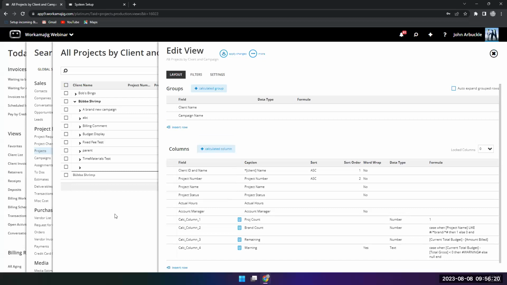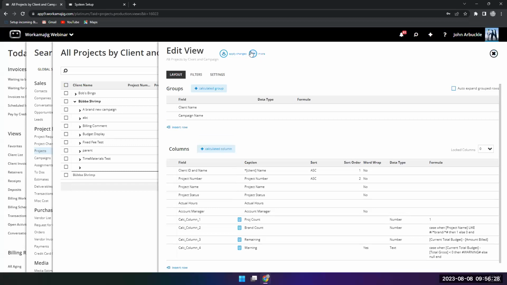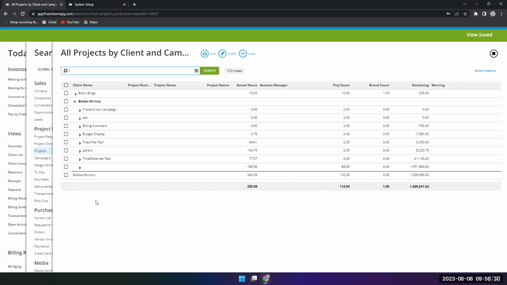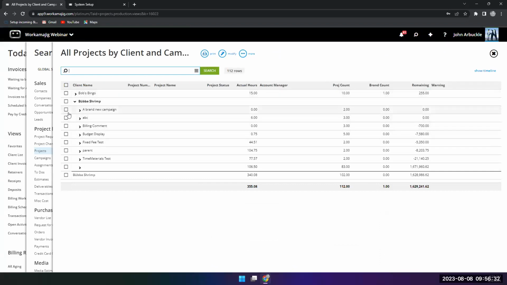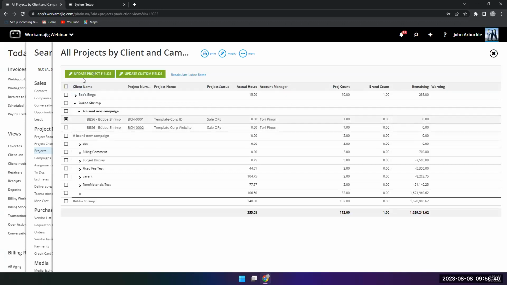But one of the things in views that is helpful in a lot of the views is we'll have this checkbox along the left-hand side. Let me see. Apply changes, memorize that. Okay. There's a checkbox along the side, and that may help you manipulate multiple projects. So again, in the project view, if I check boxes, it's going to actually allow me to update a lot of the project fields.